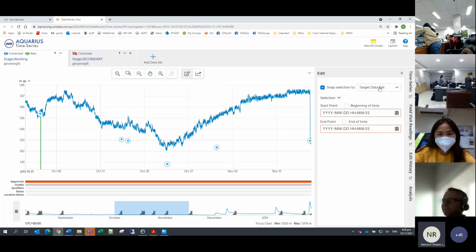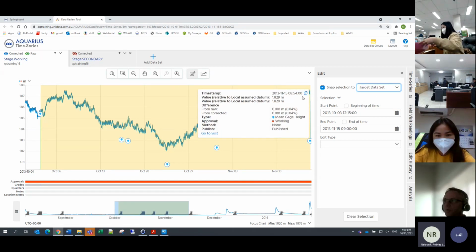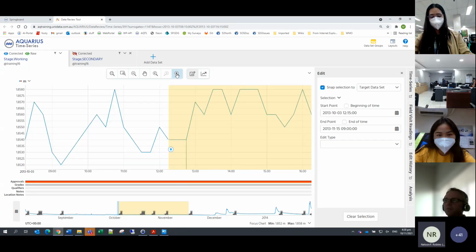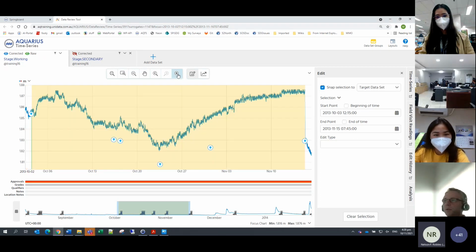So starting again, we're going to start by snapping to field visits to get it roughly right. Then we're going to go to target visits. Now what I need to do is fix this end bit up, because at the moment it's picking the point down there as the last point, and I actually want the last point to be up here. So we use this zooming in bit to zoom in. I'm happy that's my start point. I'm not happy that's my end point. I want my end point to be there. No, I don't, sorry. I want my end point to be there. Now I've got the right period.